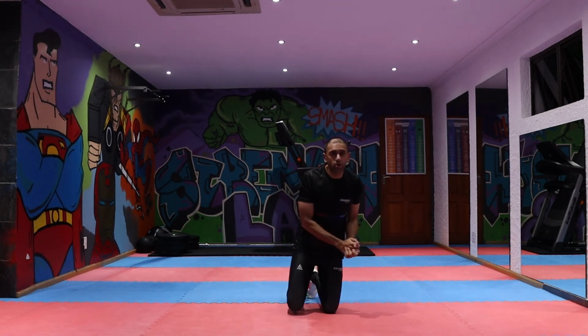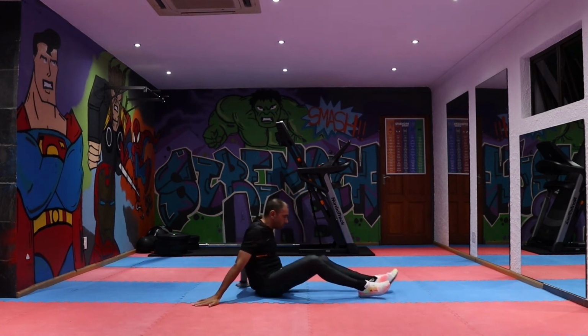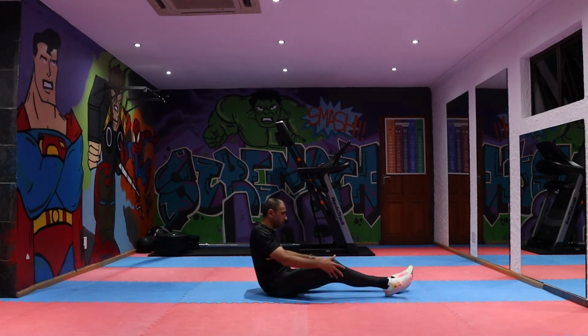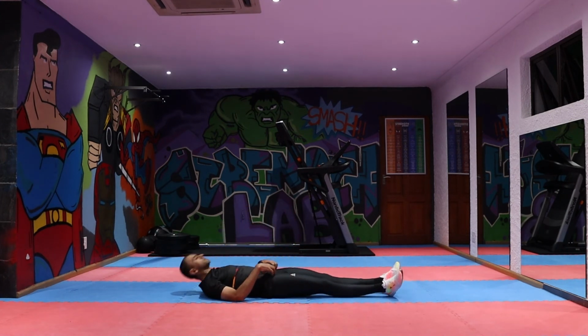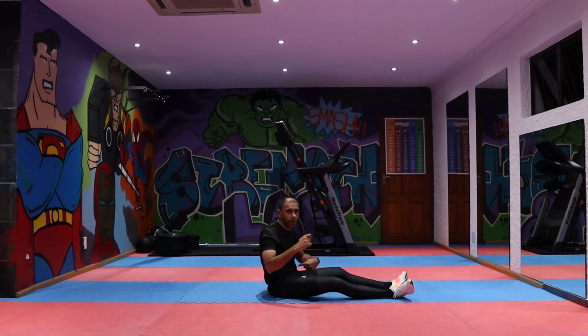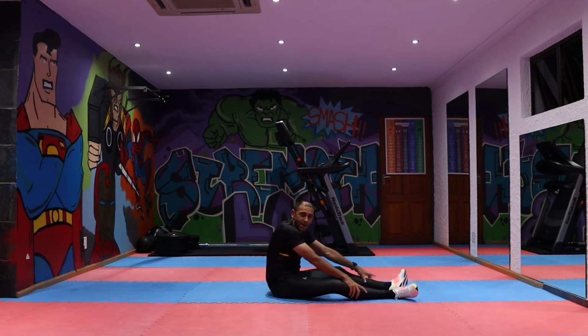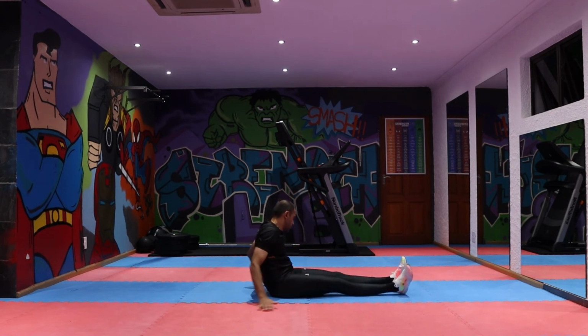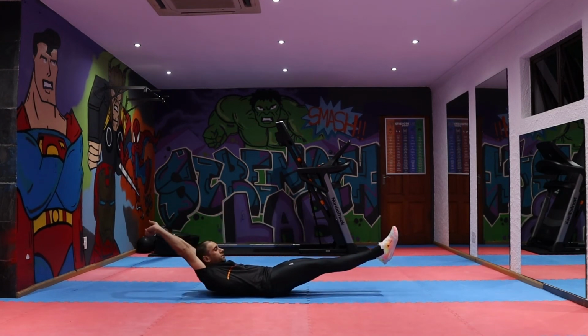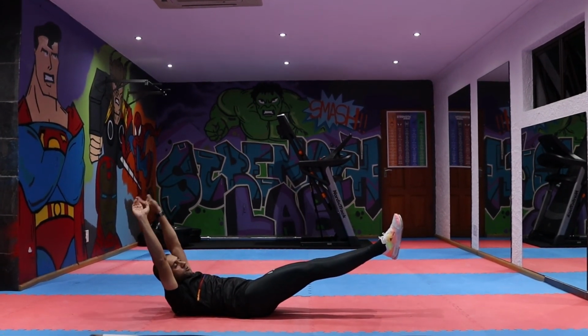Exercise number five, hollow body roll, so hollow body hold, and we're going to go to an arch roll. Okay. So, we're back to the hollow body hold. Your hollow body hold every day. Right. So what we're going to do, start in our hollow body hold. While you're in that hollow body hold, I want you to roll over without your feet or your hands touching the ground. Okay? So, we're in this hollow body hold here. I'm going to roll towards you, over, there. Okay? And then you're going to roll back.